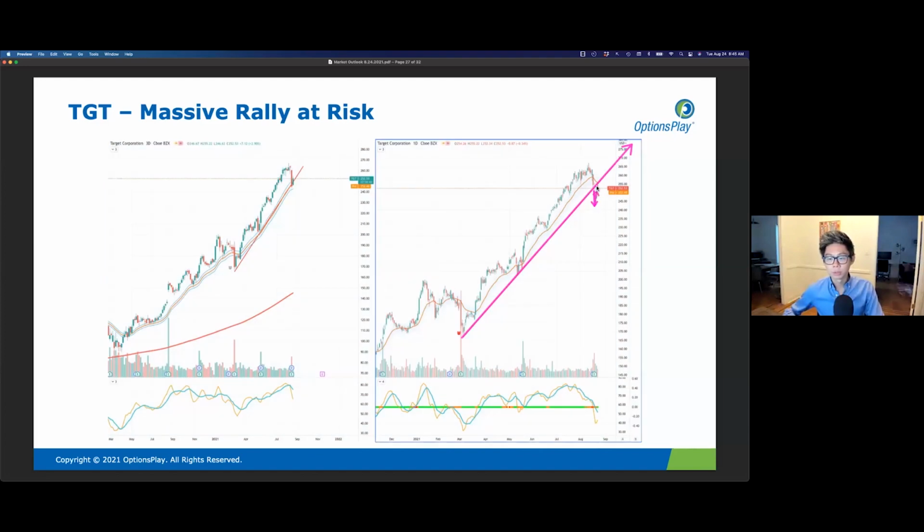It did show some strength on Friday to retest that level, but so far it looks like it's starting to bounce lower here. So this could be the start of what could first be more of a neutral view here on Target, where it just moves kind of sideways, and then potentially it might break lower here. But this is one to watch because this uptrend is seemingly looking like it's at risk of turning lower here.